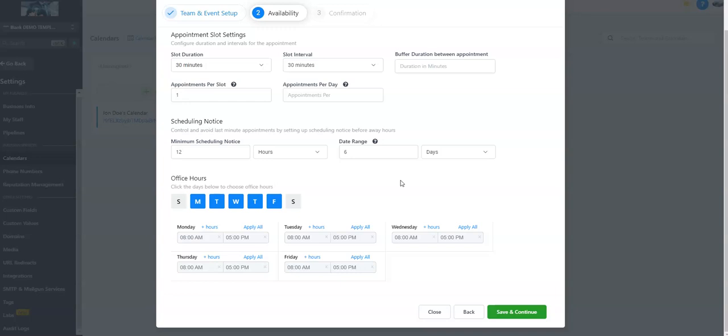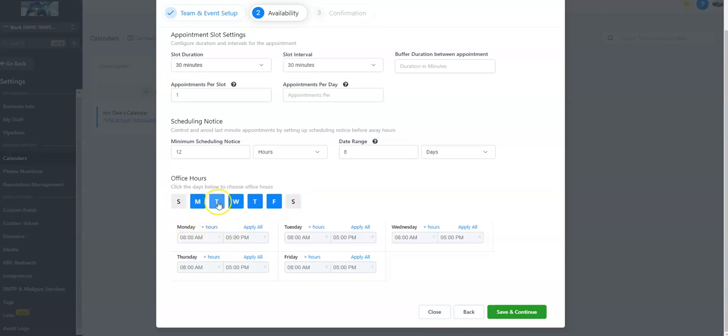This can also lead to you not having any availability on your calendar, so be careful. If you're really heavily booked, you might want to change this to, say, 8 days. That's going to give a little bit more space. The date range also is not going to take into account the weekends. So if it's Friday and you're not taking appointments on Saturday and Sunday, that's still going to be in there.